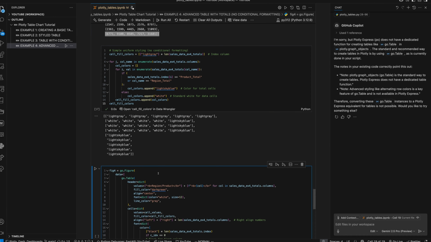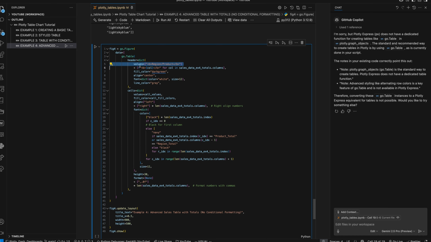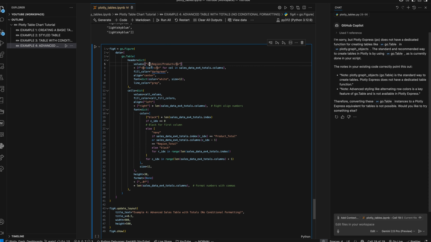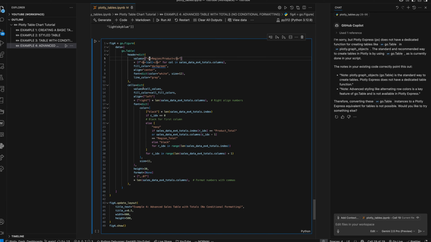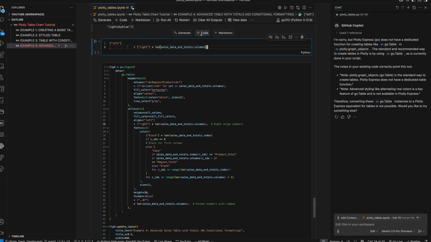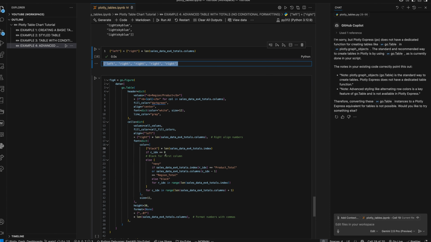To do this, we're just going to do another figure. It's probably getting a little bit repetitive, but we're going to do the values again, columns, make it bold, center, define the font, line color. Let's grab this and look at it. Here we can see this line in the code. This alignment is going to give us the right, this alignment is going to do what we did before and do the left, right based off the length.